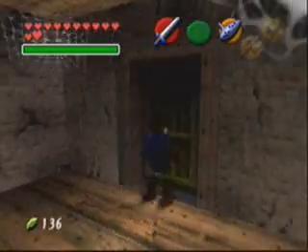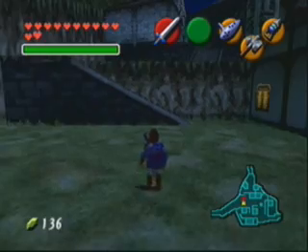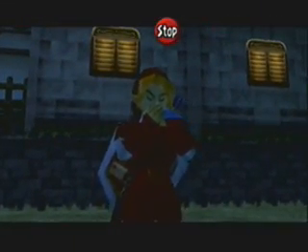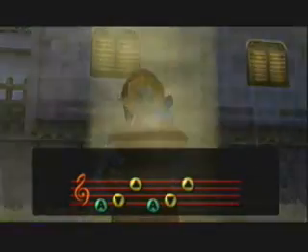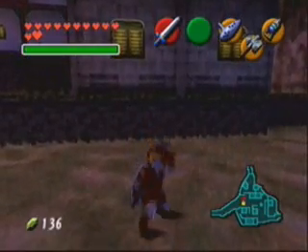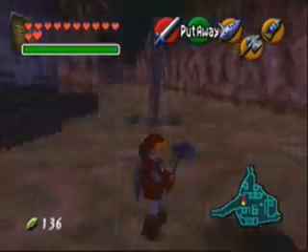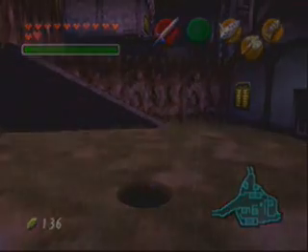Oh, and ignore the obvious cut, because that was when my virus scanner took over. And let's demonstrate what to do with the Stone of Agony. You just play the Song of the Storms, or use a hammer, and use a hammer also, if you happen to be at a spot that is constantly rumbling. The more it rumbles, the more it means you're closer to an object.